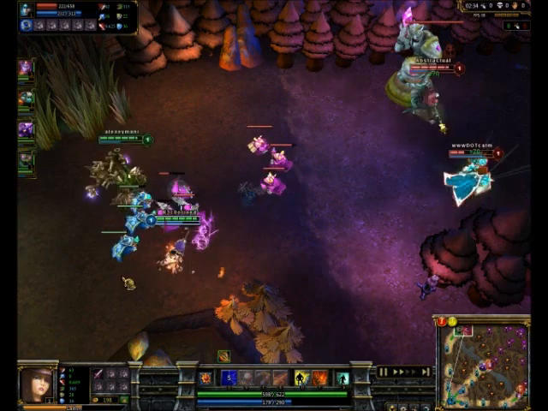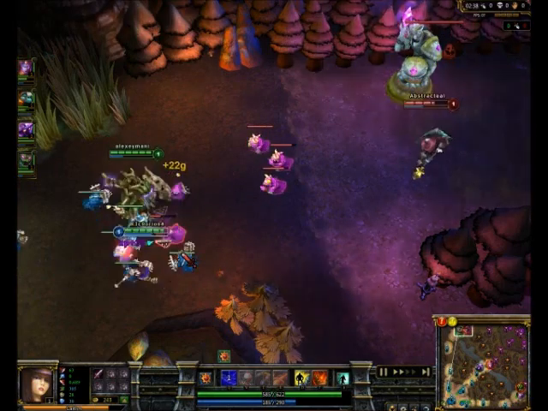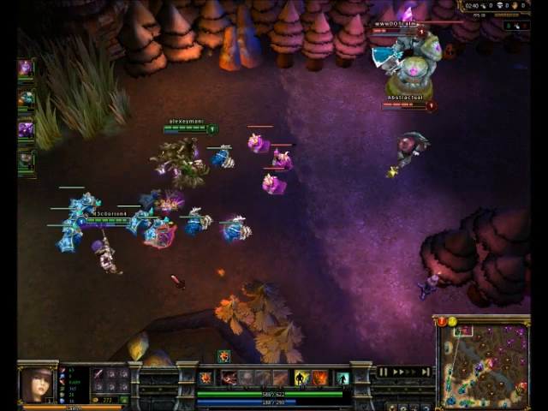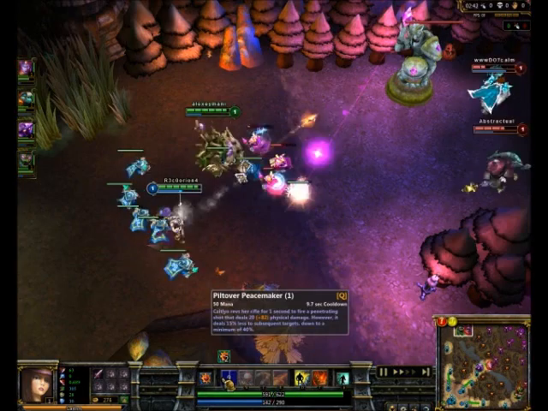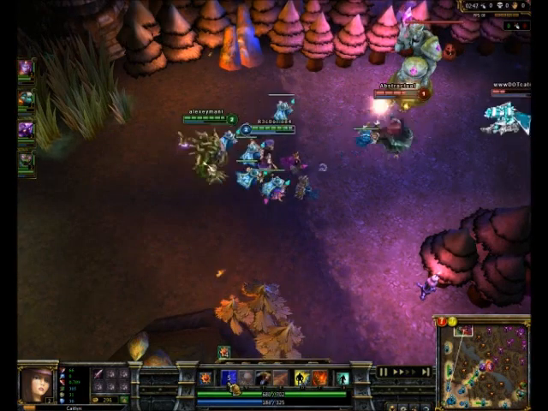So that's what it looks like right there. That's Caitlyn's Q, Piltover Peacemaker. It's basically what you want to level up first on her.